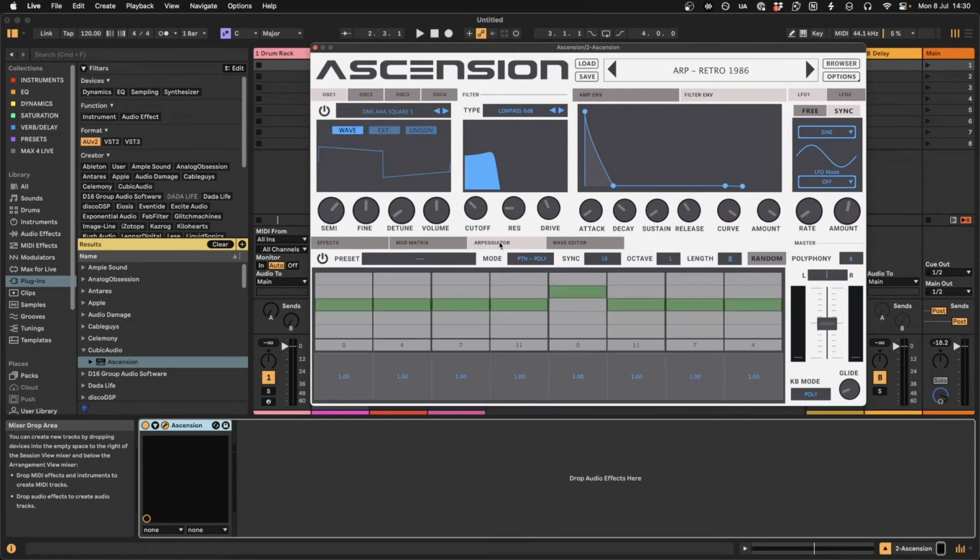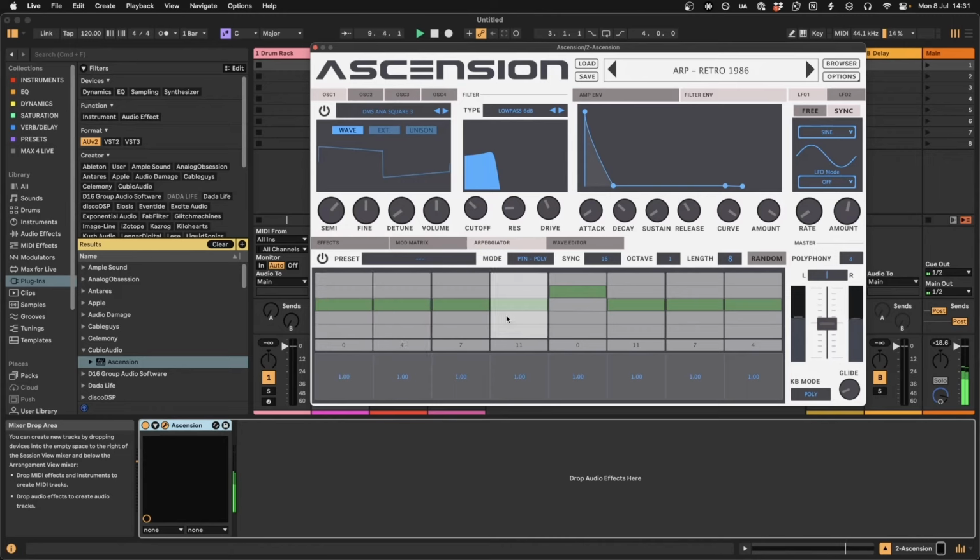Now in the next tab we have the Arpeggiator section, and this is a built-in arpeggiator. It has 2 main modes, the pattern mode and the MIDI player mode. The pattern mode works a little bit like a regular arpeggiator. If you play multiple notes into it, it will play them up and down in a certain sequence, but it also has this built-in sequencer too. It's a very nice advanced sequencer, and it has a lot of features built into the sequencer.